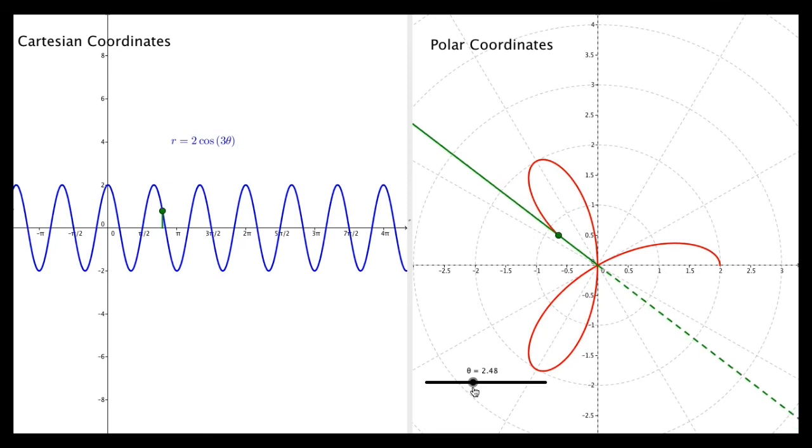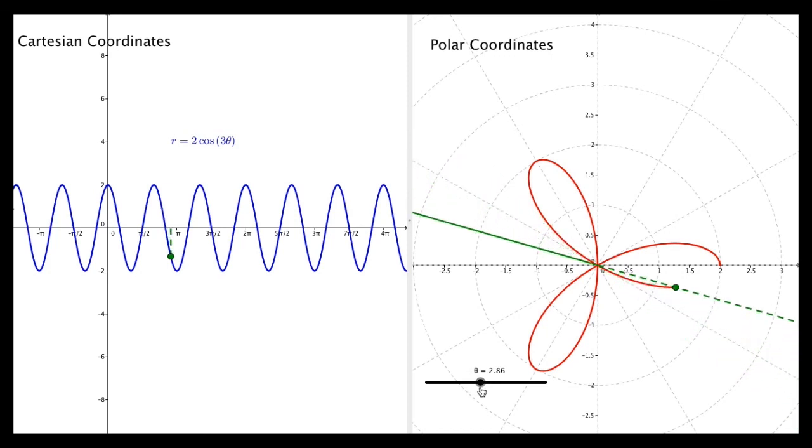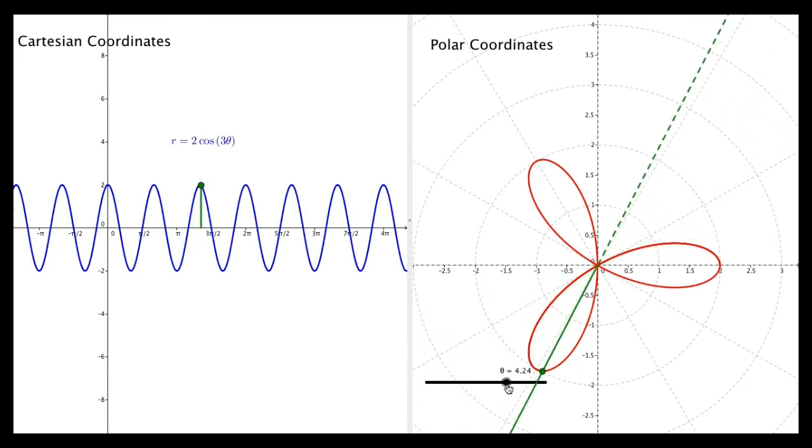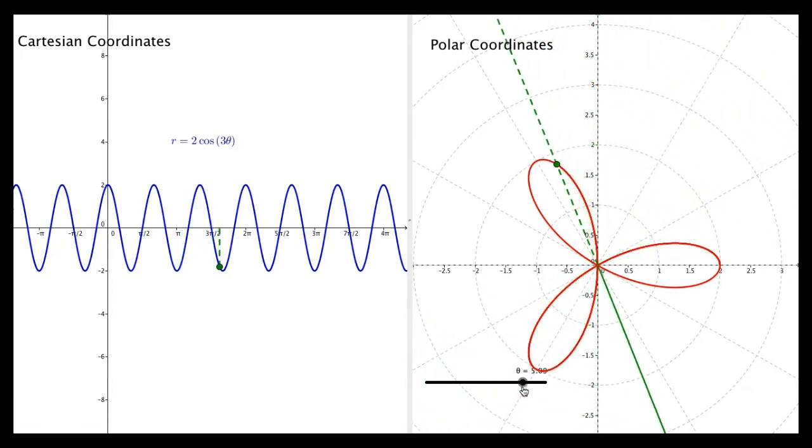And we're coming back to pi now. You can tell we're at angle pi because we're on the negative portion of the ray. This ray represents the angle theta, it's approaching pi, now we're on the negative ray. So we've gone from 0 to pi and we've traced out the 3 leaves. If we continue going, we're just going to trace them out again, and so on as we continue around.